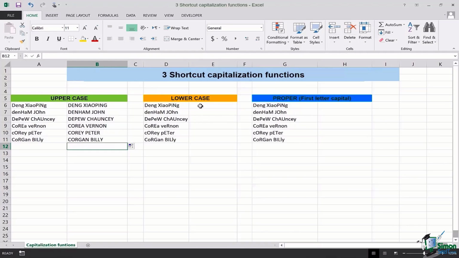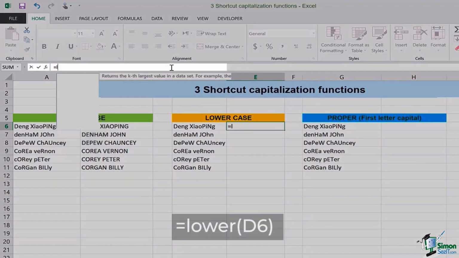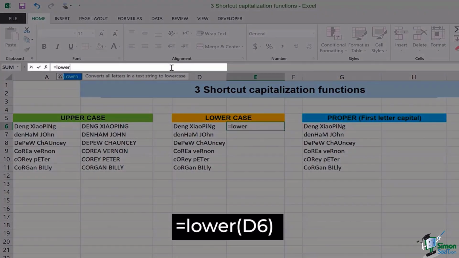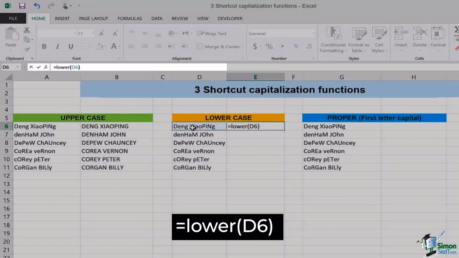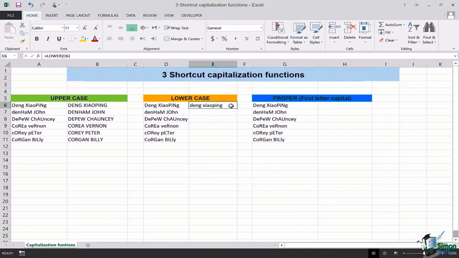Similarly, we are going to make the letters into lowercase. For that, we're going to type the lower function followed by bracket open, the text cell which has to be lowercased, followed by bracket close and enter. And you're going to see how effortlessly the function has automatically changed the jumbled up capitalization into lowercase. Same way, you can drag it down to how many ever cells you want and the magic will happen.